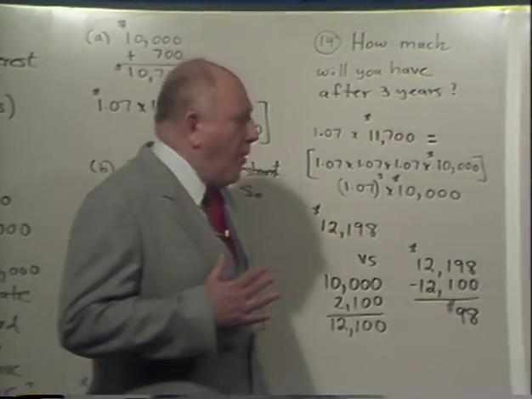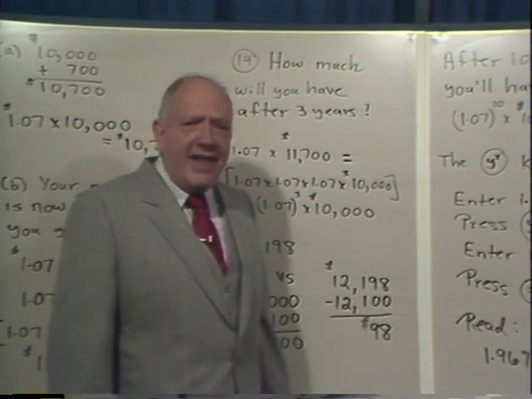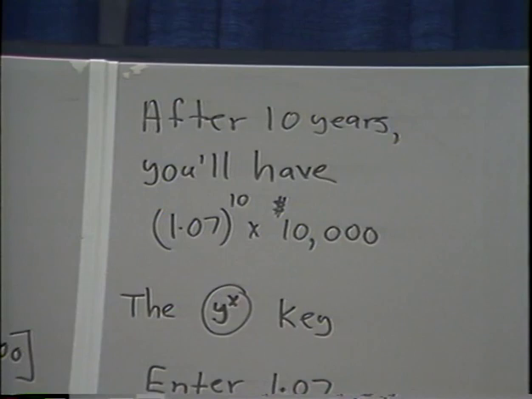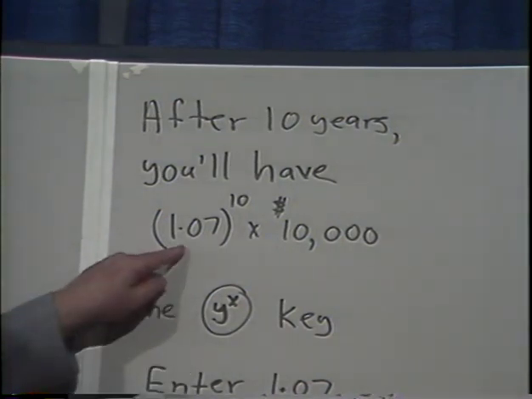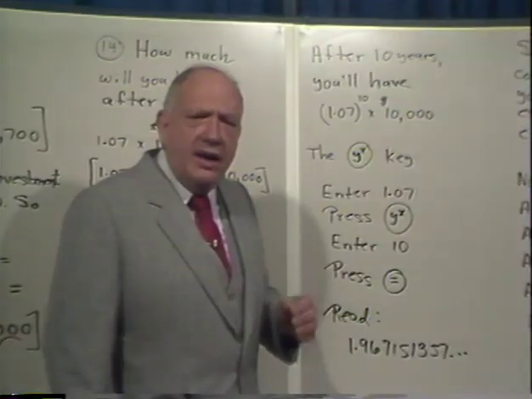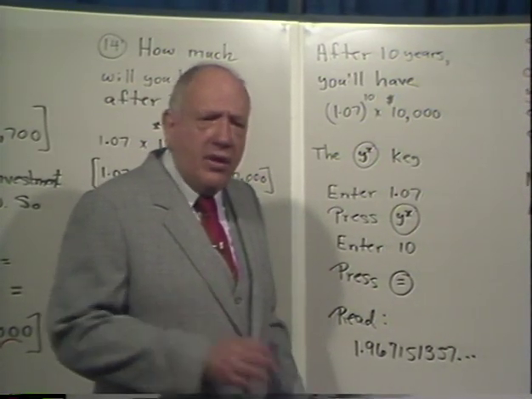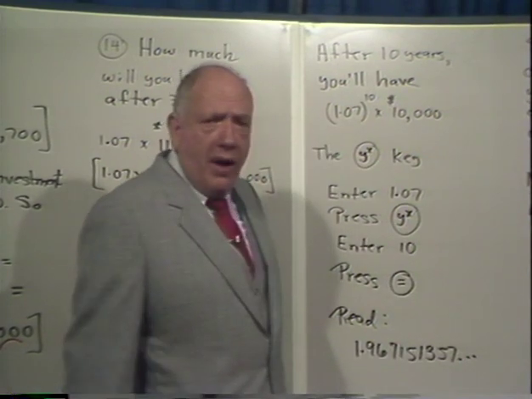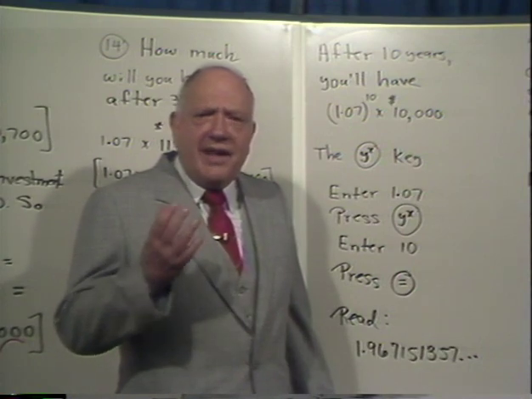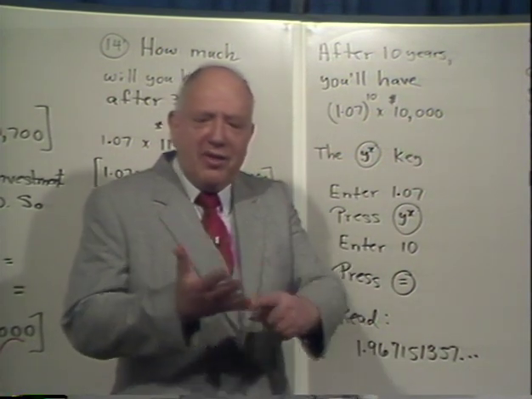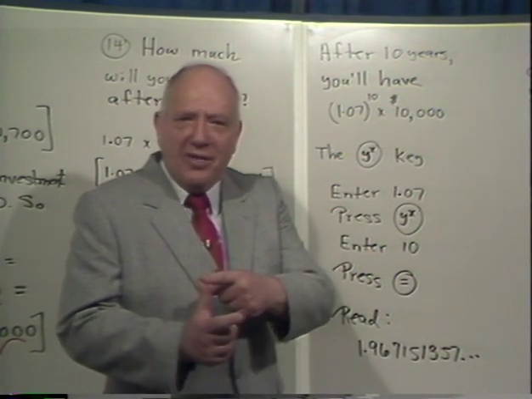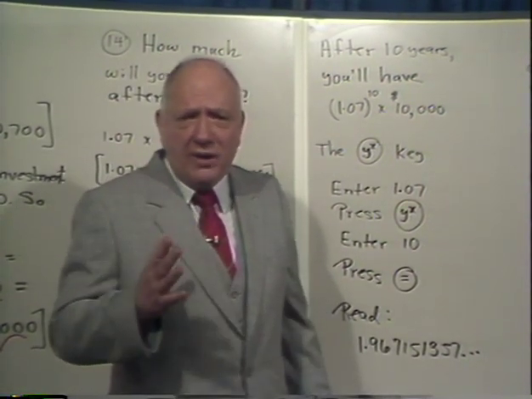For example, suppose I said, how much money will you have at the end of 10 years? Well, the concept stays the same. The computation becomes more complicated. At the end of 10 years, every year I have to multiply by another 1.07. So in 10 years, I've multiplied by 1.07 10 times. Even with the calculator, that gets tedious, doesn't it? I have to multiply by 1.07, 1.07, 1.07, 1.07, 1.07. That's only 5 of them. I've got to do that 5 more times.